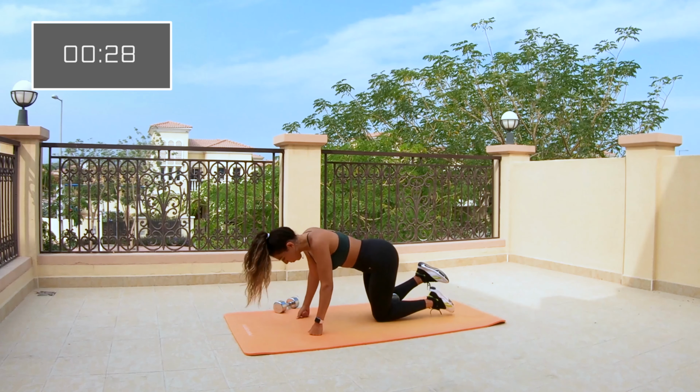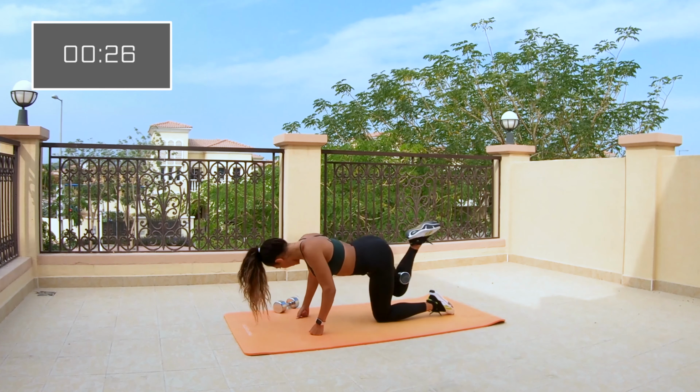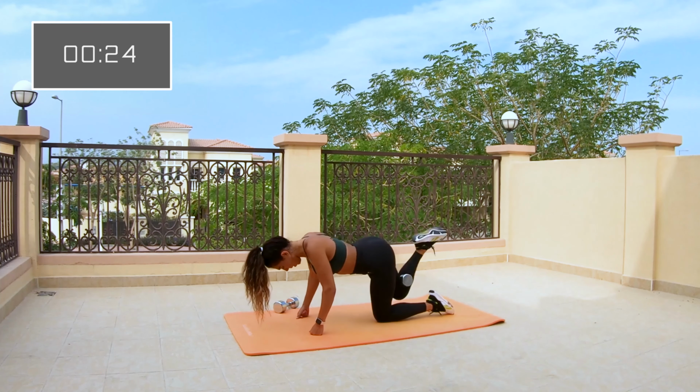All right, guys, hold that dumbbell properly. Come up, squeeze that booty.